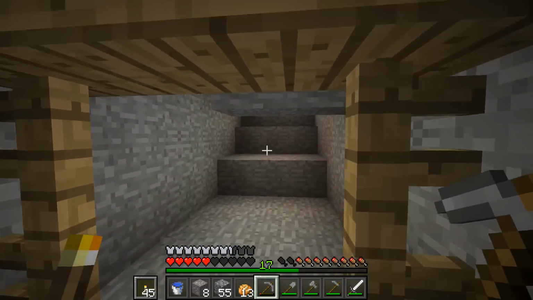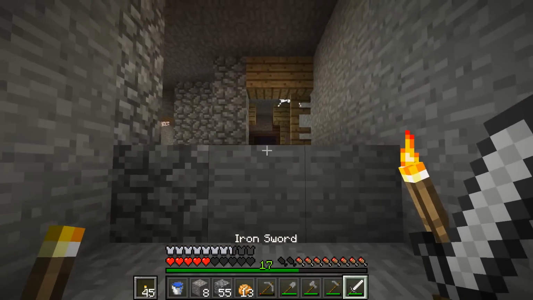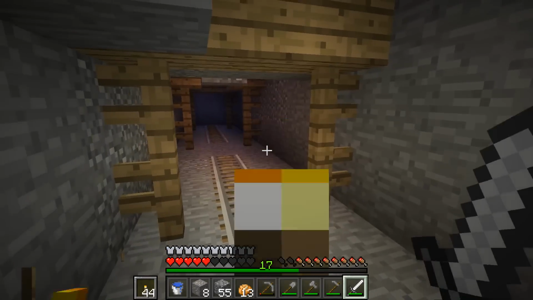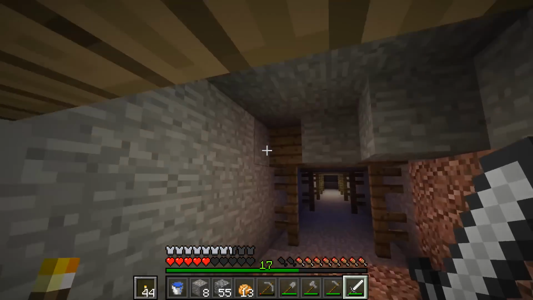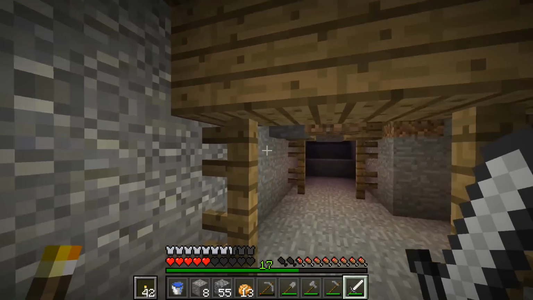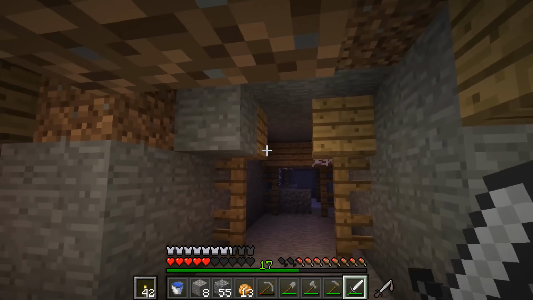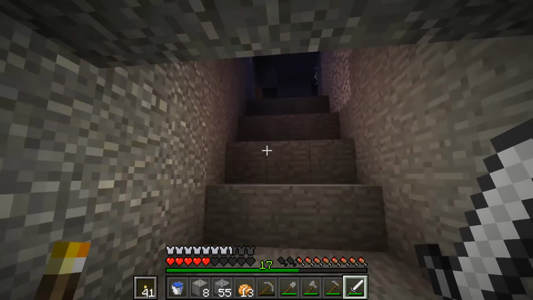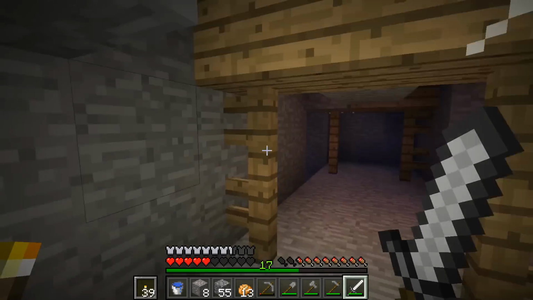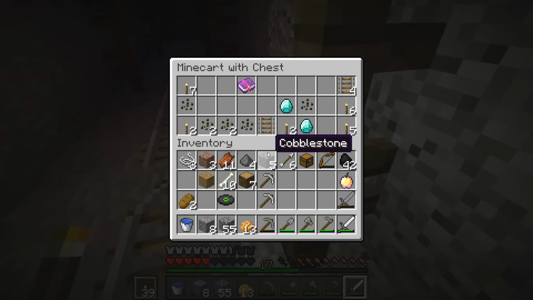All right, well, nothing down there, unfortunately. I want to find some more mineshaft chests, dude. If not mineshaft chests, then I want to try and find a way down to gold level. Then I can get some gold, and then we can get our thing going. You know what I'm saying? The old lucky block. All right.